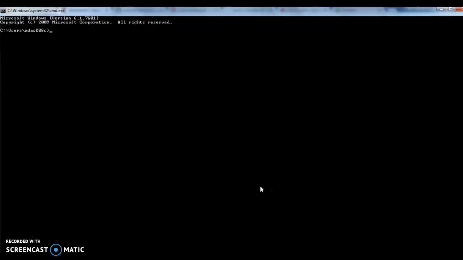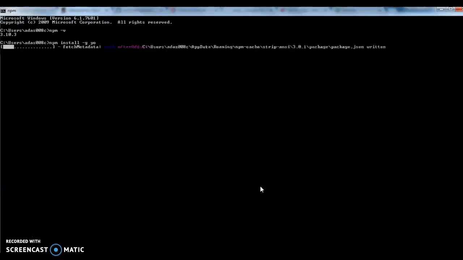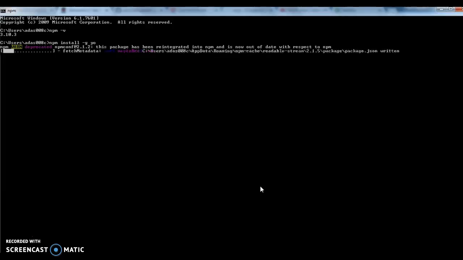If you type npm, it will give the version of npm you are using. The next step is you can write npm install -g, which is for global, so that from the command prompt you can type this anywhere, and you need to install Yeoman. I already have Yeoman installed, so it will just check and quickly look at what is available, check the caches, then download and install it.